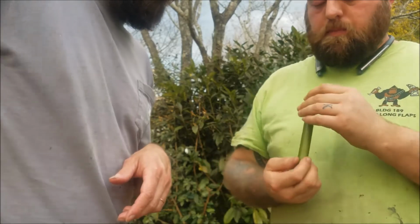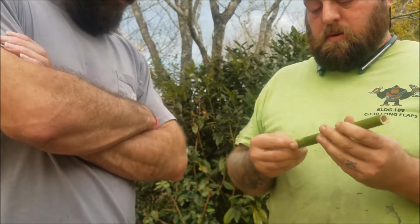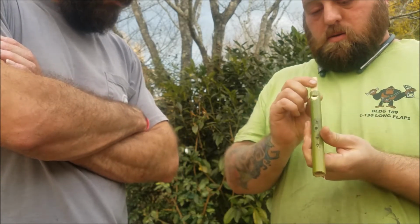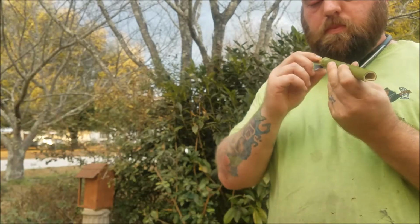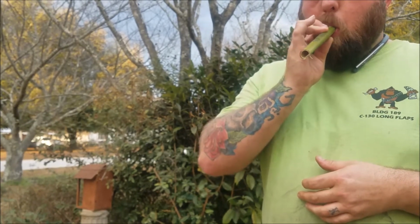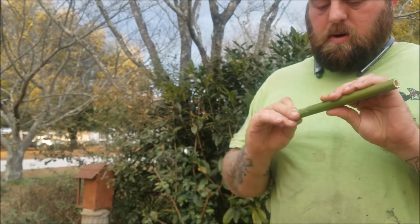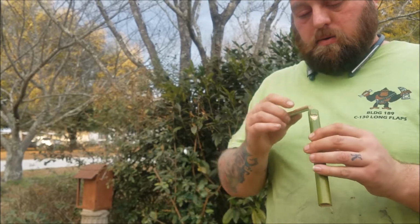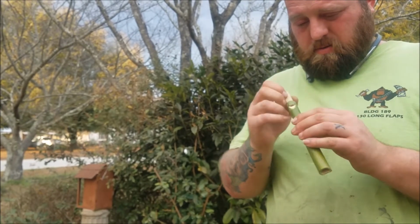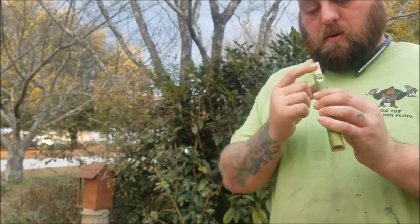Oops, I blew the reed in. Might have to make another reed. That's potential. Try that one out, bro. New one? That one ain't got a whole lot of tune to it. But at the same time, there's not that big of a hole right there.